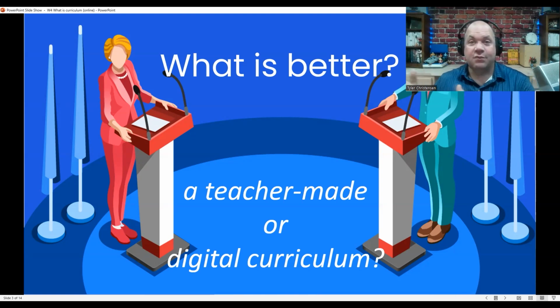So as long as the teacher follows along, rather than creating the curriculum, the teacher then is using that curriculum to come up with lessons and learning activities within the classroom. So the big negative to a teacher-made curriculum is it takes a lot of time. And if you measure time in dollars, then it costs a lot of money, right?